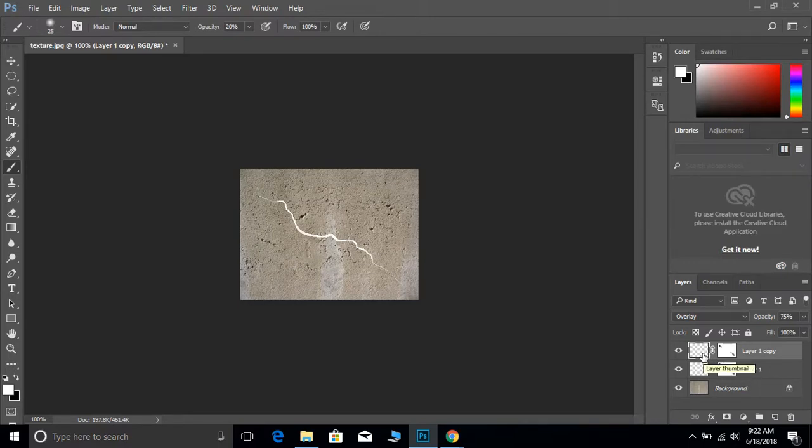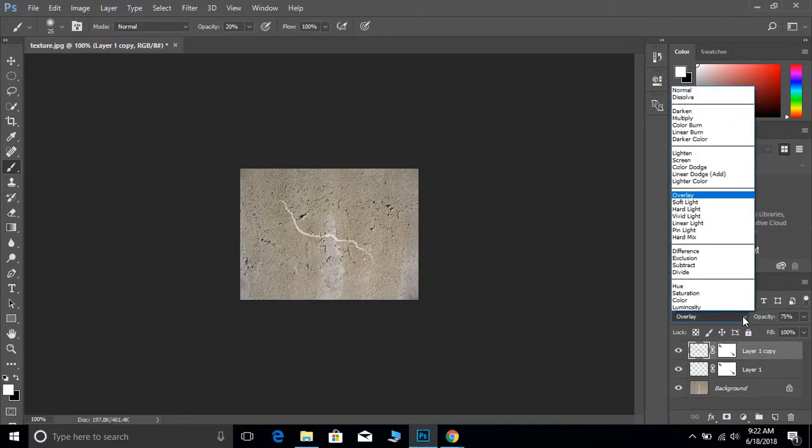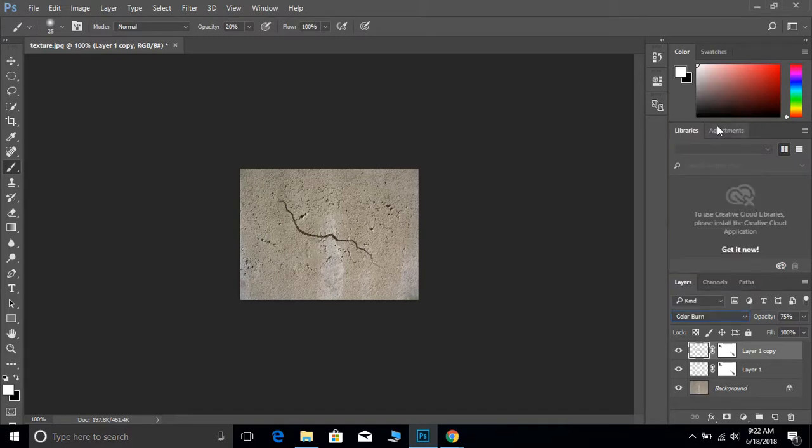And then from here, we're going to hit Control I, which will invert that layer. And we're going to change this blending mode from overlay to color burn. And we're going to change the opacity back to 100 and the fill to 85.